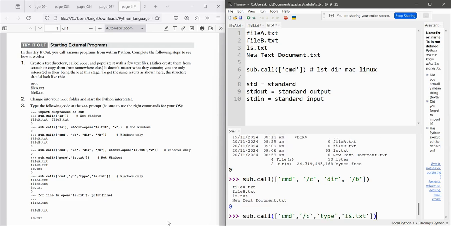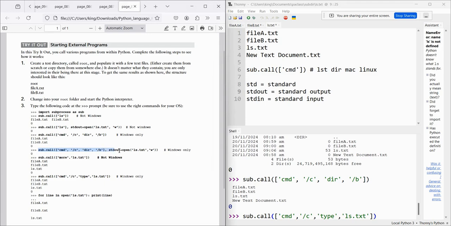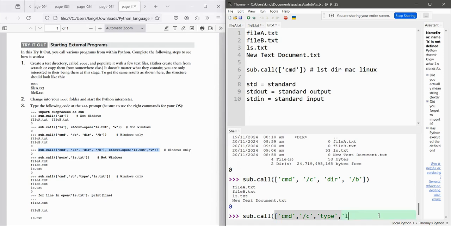When we are using subprocess, we are dealing with the operating system. We have what we call STD, which simply means standard.